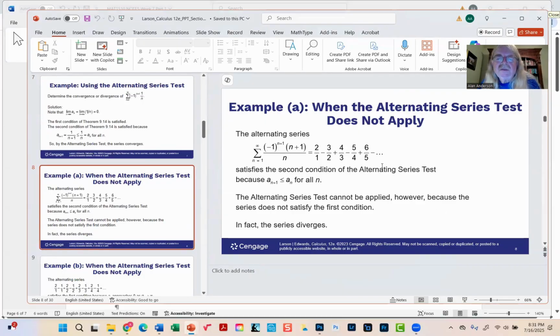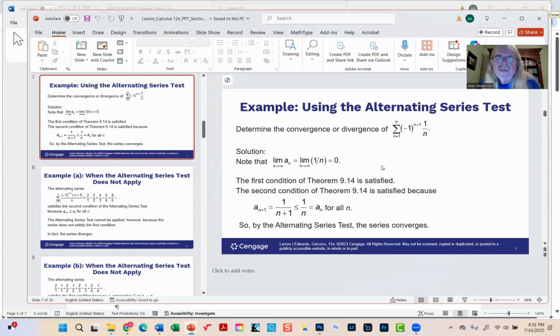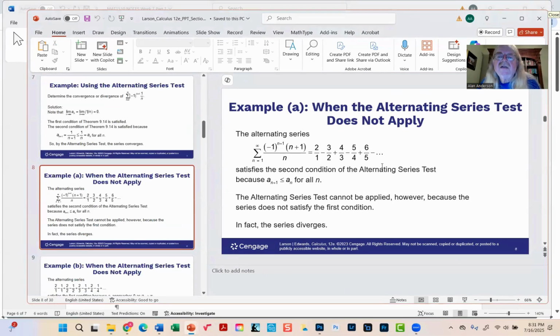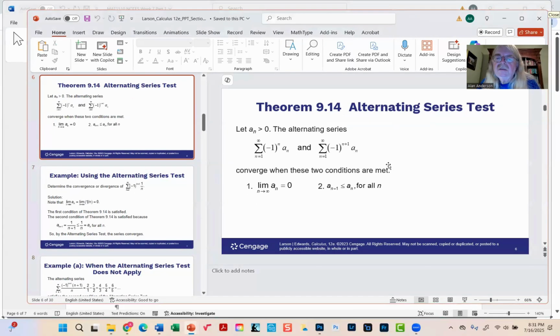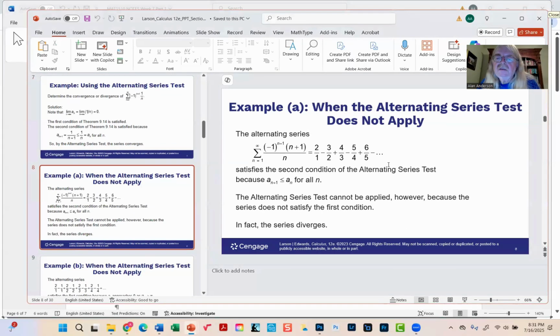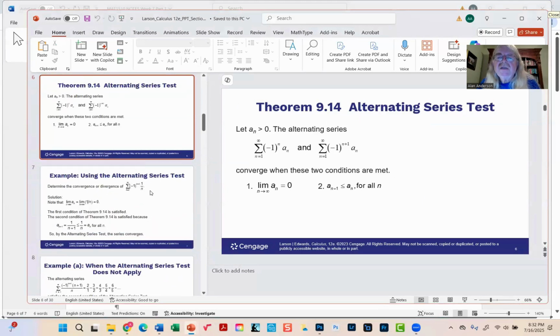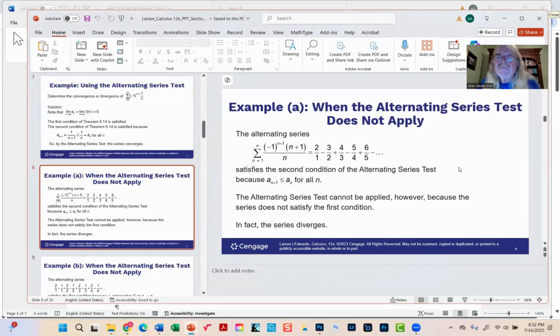Oh no, what happened here? It says here the limit. Now you can see the problem here is that the terms are not getting smaller. Or the limit, actually the limit is not zero. Okay, that's what the holdup is here. So in other words, what they're saying here is that you cannot apply the alternating series test at all. The first condition is that the limit as n goes to infinity of a_n is 0, which is not happening here.